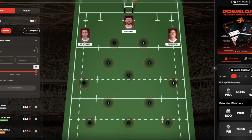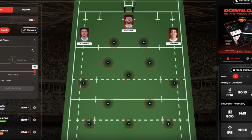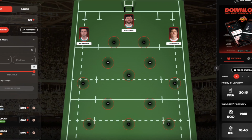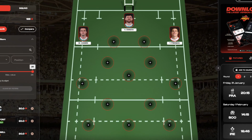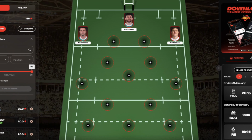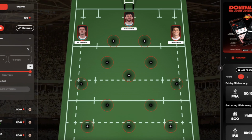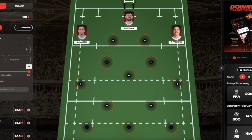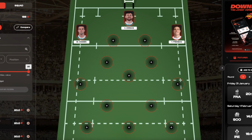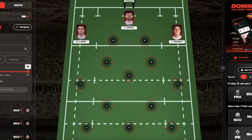I also think Hansen, Keenan, we know that they're pretty nailed on from past Six Nations and generally how they like to play their team. They also don't necessarily change too much in the back three. Keenan is so solid under the high ball. Maybe doesn't get masses of points like he used to. But then again, Mack Hansen, also the same, really solid. And again, a really high try scoring threat as well. And with it being Ireland, I think these two are definitely underpriced. Ireland coming off the back of the win of the Six Nations last year, and can they back it up?